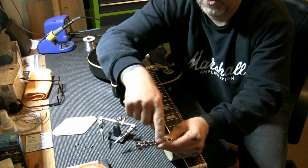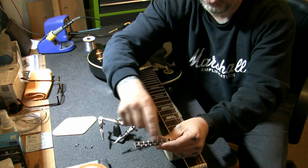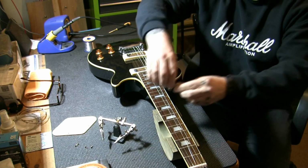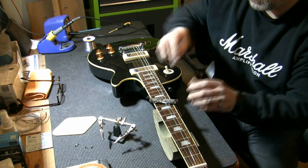If we turn them round, we're already too far that way, we're going to have to bring them back. So I'm going to turn these saddles round all to face that way with a flat part going towards the neck. And how we do that is, it's not the most difficult thing in the world to do. I need to get a flat screwdriver to remove this spring.